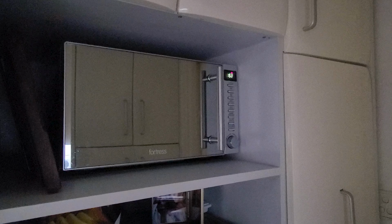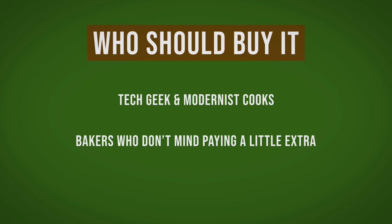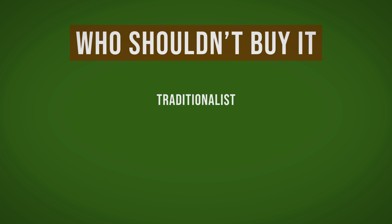So finally, who should buy this oven? If you're a tech geek and into modernist cooking, then for sure this oven is for you. If you bake a lot of breads and you think you'll use the steam function, then also consider this. And if you want a countertop oven, but you need it large, then this is a great oven. You shouldn't buy this oven if you're a traditionalist and you're not into tech. You don't want to have to fiddle around on your phone to control your oven.